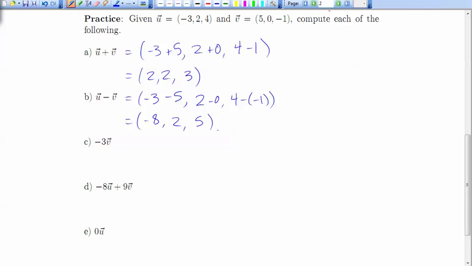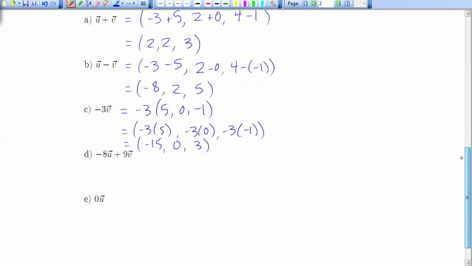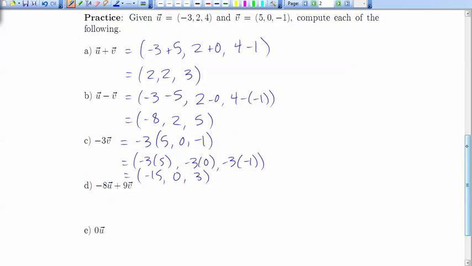Now for scalar multiplication, if I take v here and multiply it by the scalar -3, so let's write down v here, all I'm going to do is multiply each component by -3. So we get the vector (-15, 0, 3). Okay. Now, for those first few examples, they're really easy, and you can just jump straight to the answer. I just want to show it in the long form for now so that you can see exactly what's going on.